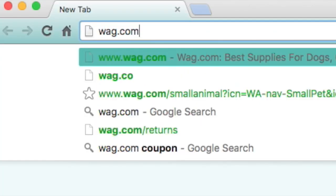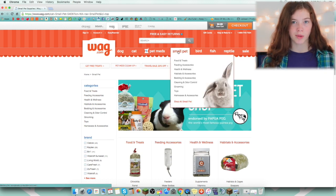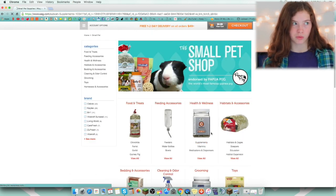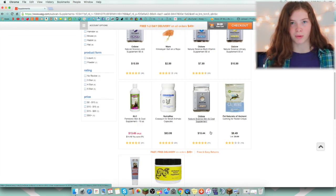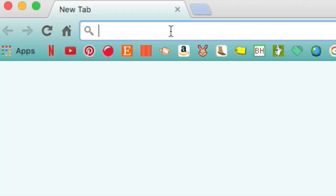Then there is Wag.com, which is a place that I used to order from a ton when I was first getting Storm. They used to have free shipping at $25, which was great, but then they kept upping the free shipping threshold. Kind of like Amazon — how Amazon used to be at $25, which was fantastic, but now they just keep getting higher.